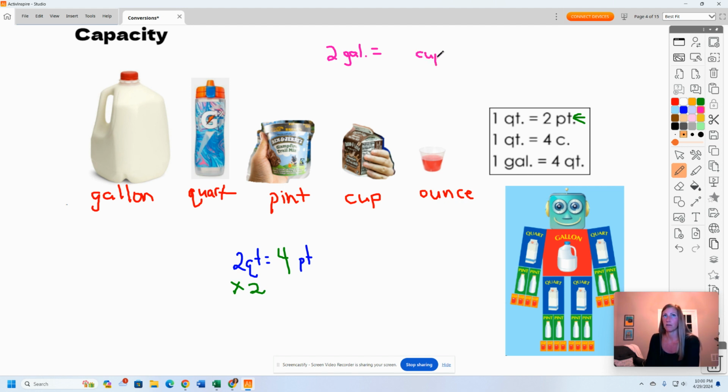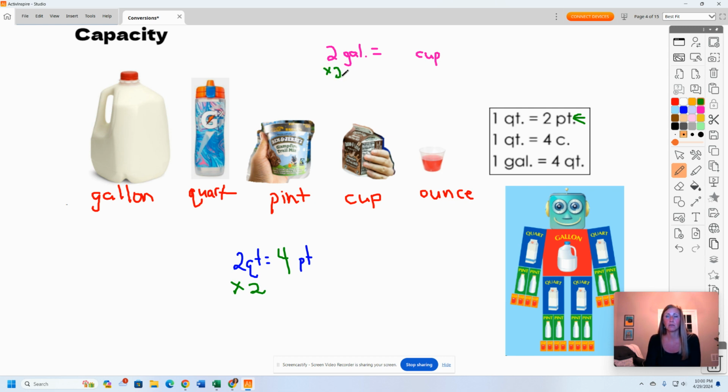We do not have a direct conversion that has cups and gallons. We have cups and quarts. We have gallons and quarts. And we can use that to figure out getting to cups. But still, first, are we multiplying or are we dividing? Are we starting with the larger to get large, or are we starting with smaller and it needs to get small? Starting with the larger, gallons, and going to small. So this is going to be starting large, get large. So we're multiplying.